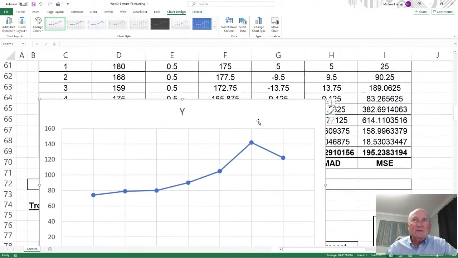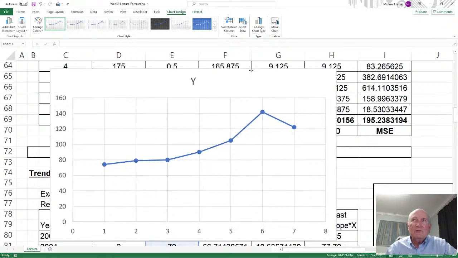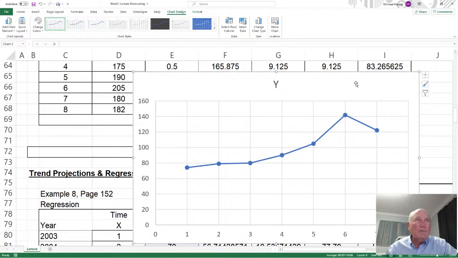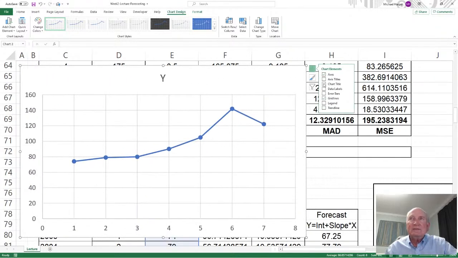Okay, what's even nicer is you click the graph over here. Let me move this over. Click the graph. Over here on the right, you see this plus sign. Click the plus. When you click the plus, it'll come up with all these different chart elements. Here's where you can put your axis, axis titles. You can put grid lines. You can edit it. But one very interesting thing you can do down here at the bottom is a trend line. I can click that, and it'll give me a trend line, and there it is.